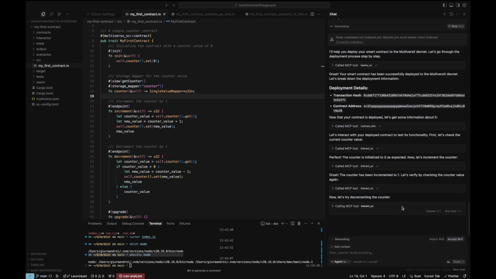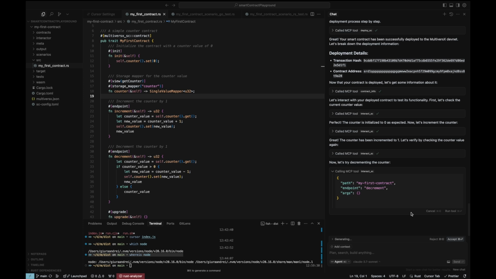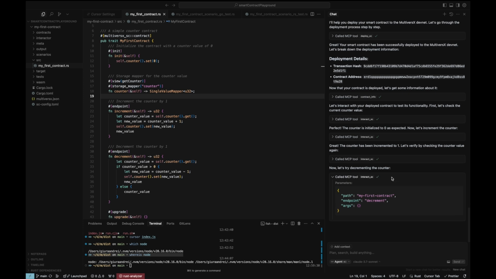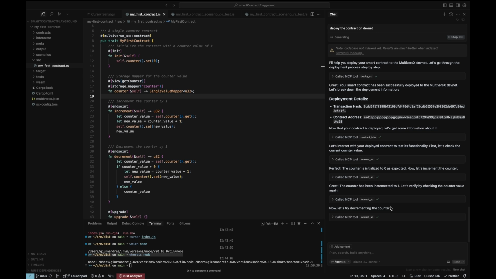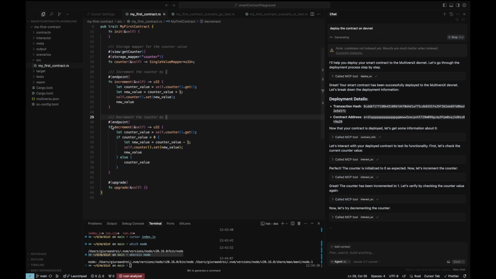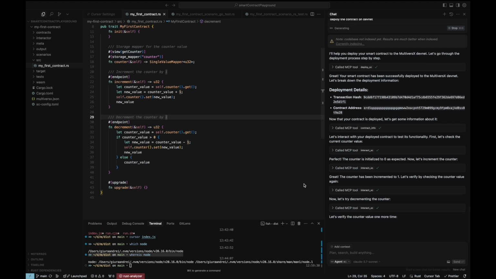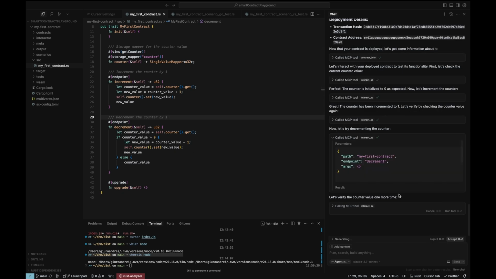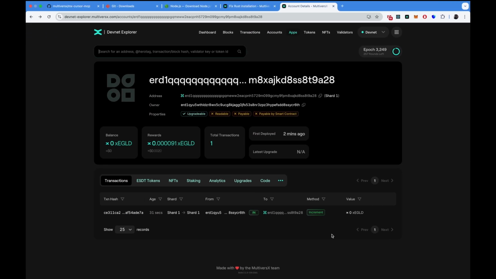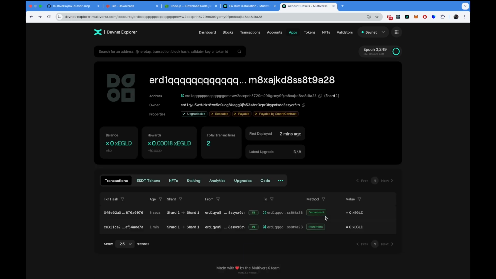Let's go ahead and accept the next suggested thing to do, which is decrement. This will call the decrement endpoint of the contract, which looks like it worked well.